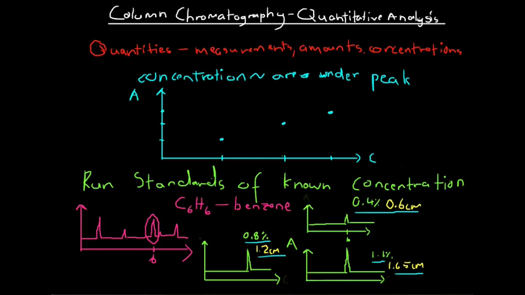So now if we rule a line through our 3 points, bit of a rough line here, but it is a straight line. So we rule a line through our 3 points like that, and we have a graph of area versus concentration under the conditions that we've used here.